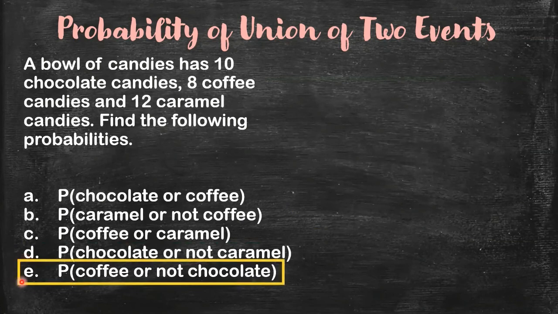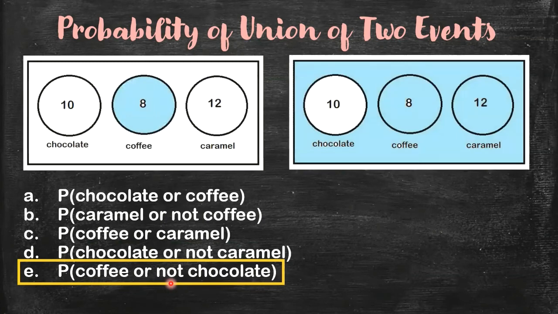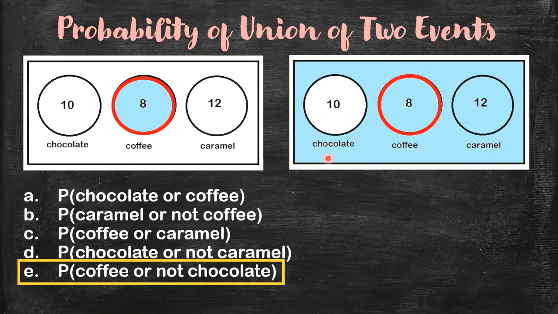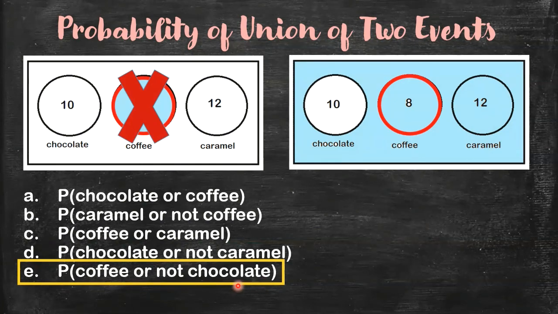Lastly, we have letter E. We get the probability of getting a coffee candy or getting a candy which is not a chocolate candy. Using Venn diagrams: this is the set of coffee candies, and these shaded portions are the set of candies which are not chocolate candies. You can see the intersection — remove one to avoid double counting. If you check, you only have 8 plus 12, which is 20. So 20 over 30, or 2 thirds, is the answer. If you want to write the solution, here it is.